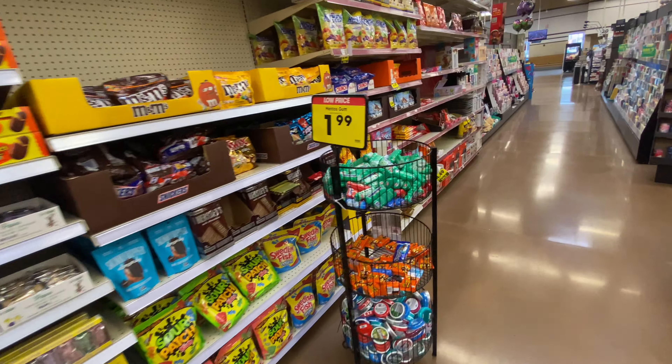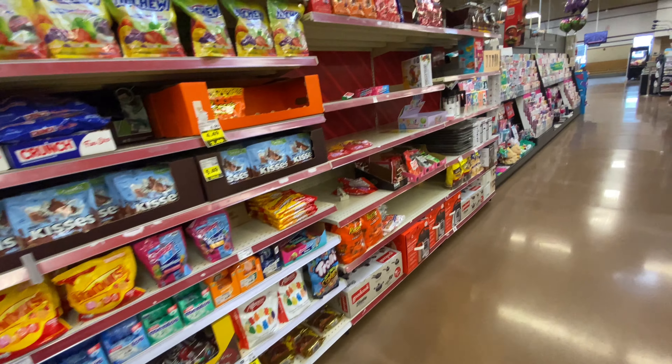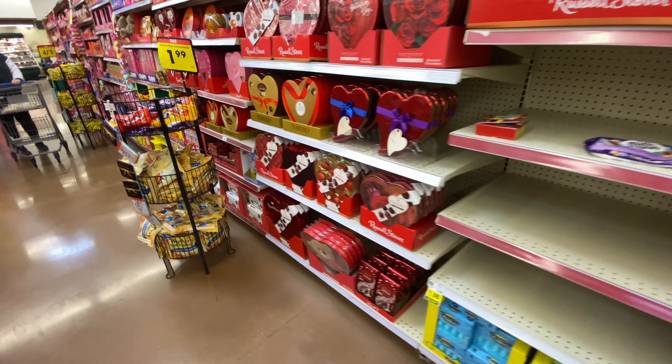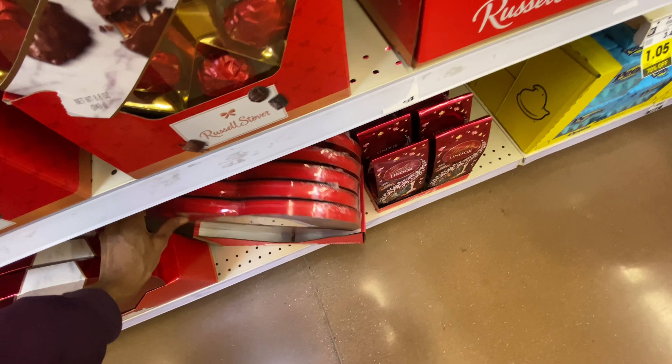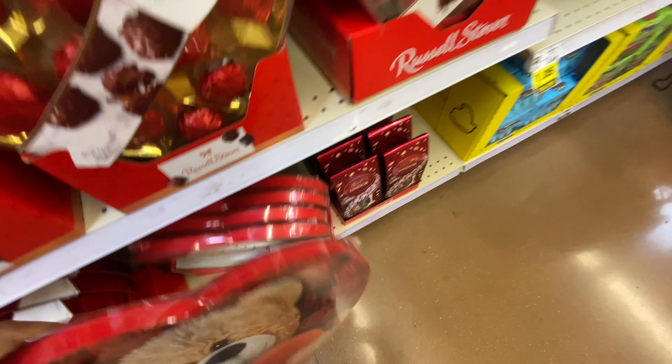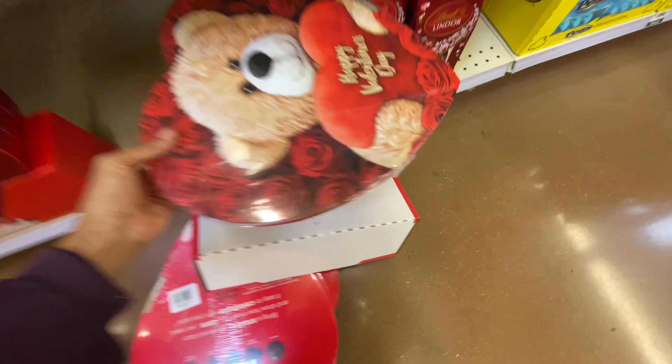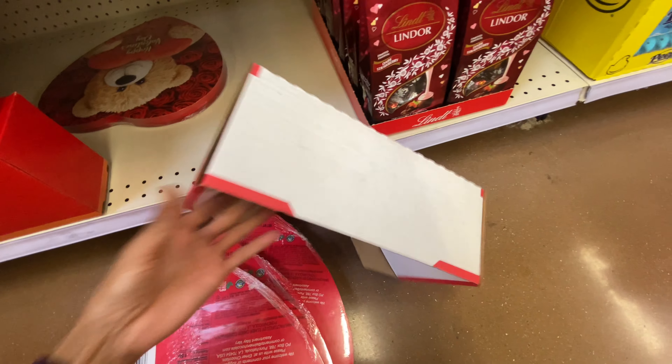Look at that — mini eggs! If I knew where this went we'll put it back. Let's find where it goes and put it back; if we can't find it we're gonna leave it. This is so freaking cute, you guys, and this is humongous — this is so big. Oh, the whole thing just fell. Okay, I'm messing stuff up.